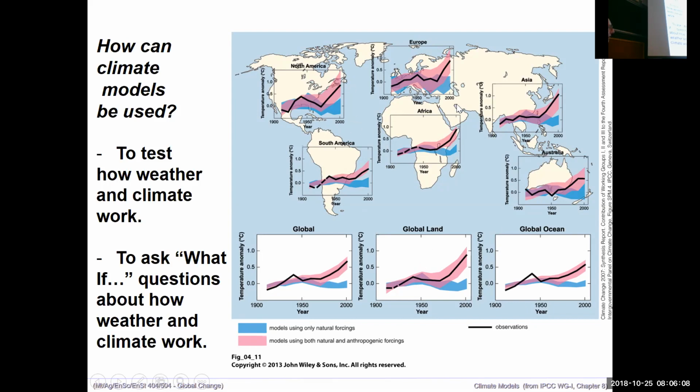And again, the model shows that if you further parse out the global land graph into these 6 regions, then the trends are the same. You get the observations and the reconstruction in pink all tip upwards, whereas the model outputs with the lack of human forcings are kind of stable over time, shown by the blue bars for each of the continental regions. So that's one way you can use a computer model. You're basically doing an experiment using the model by tinkering with some of the numbers that are in the model.